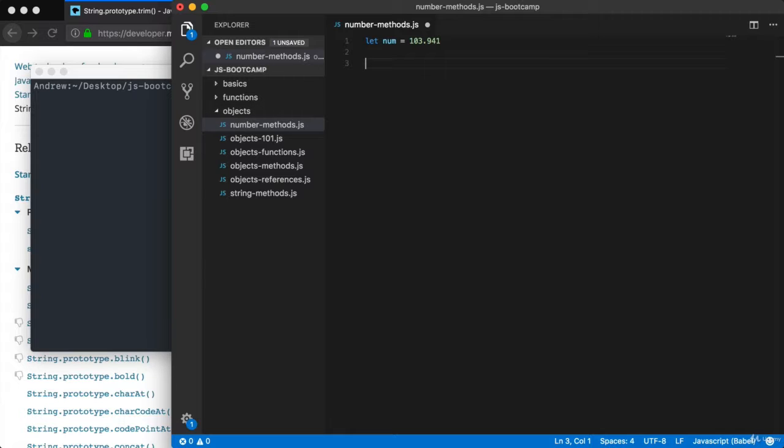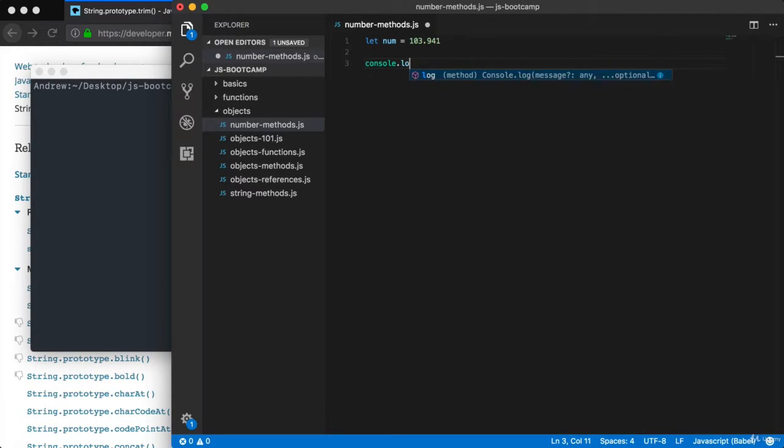With numbers, there are infinitely fewer useful methods available to us. There's just not that much going on since most of the math operations we do are done via the operators we already explored. One great one, though, is the toFixed method. This allows us to specify the number of decimal places we would like to preserve. We could specify 1 to just keep the 9, or 2 to keep 94 and have it look a bit more like formatted currency. Let's explore this.